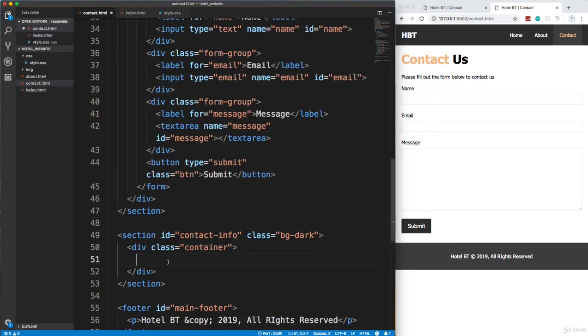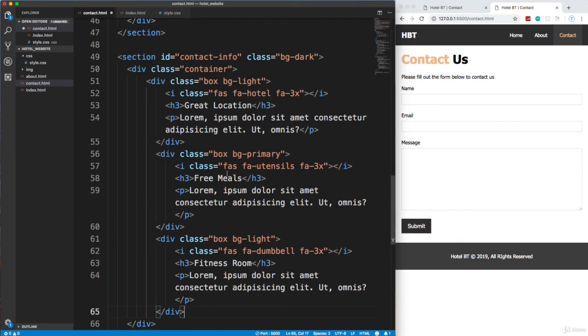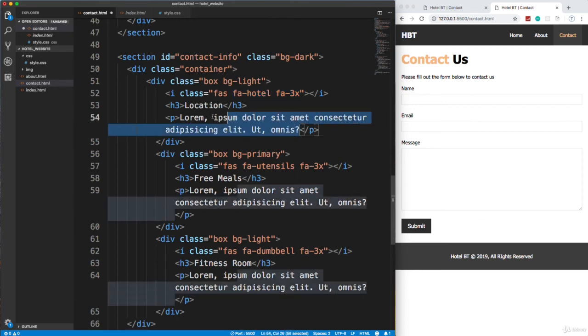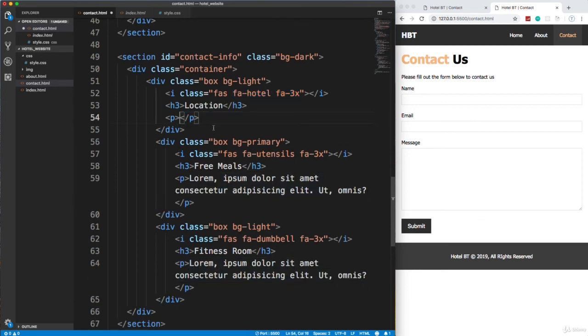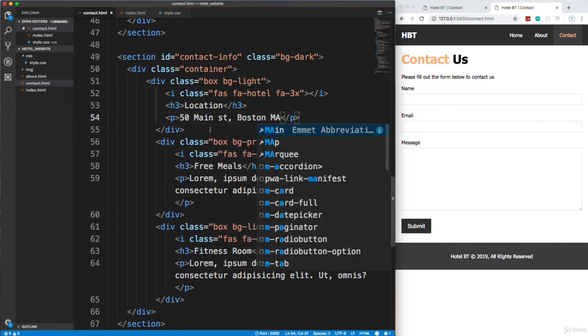And we'll bring them to the contact page, paste them right in there, and we're going to change great location to just location. We're going to keep the same hotel icon, but I want to change this paragraph to be the actual location. So we'll say 50 Main Street, Boston, Mass.